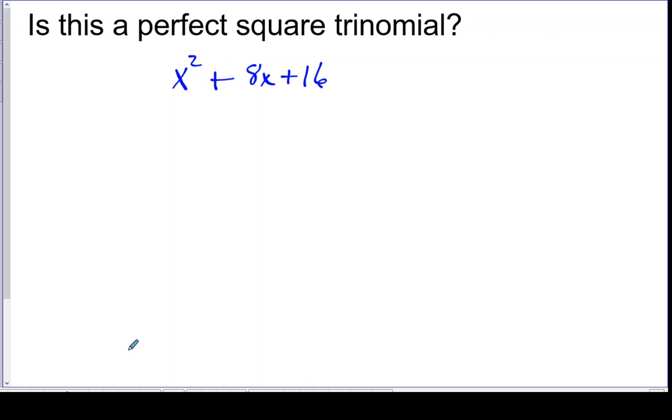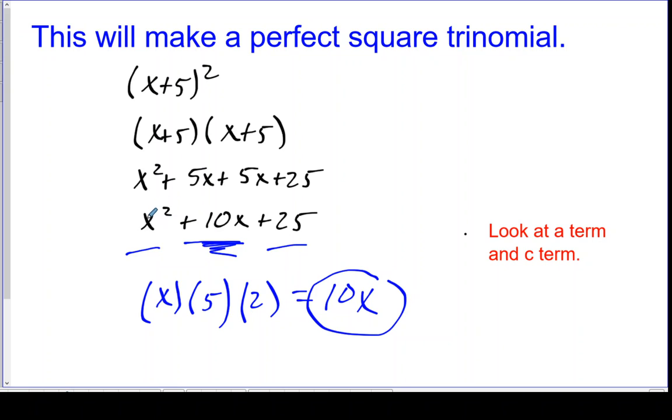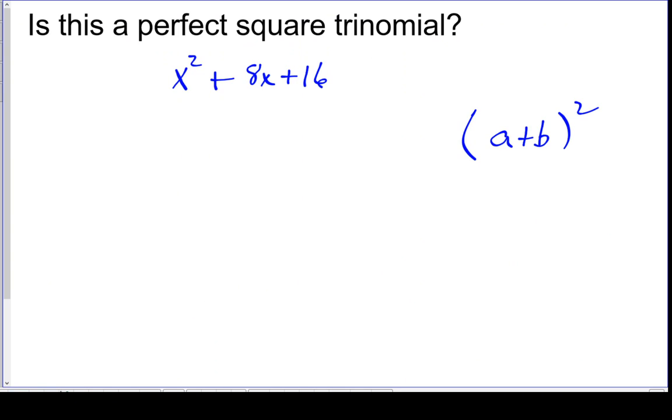So, using that concept, let's look at this and determine if it is a perfect square trinomial. If it is, that means I should be able to multiply one binomial times itself and get this. Well, what did we just talk about? We said look at the first term, like on this one. We said look at the x squared. Can you take the square root of it? Yes, it's x. Can you take the square root of 25? Yes, it's 5. That's the first step with always looking at perfect square trinomials. Can you take the square root of the first term and the square root of the last term?